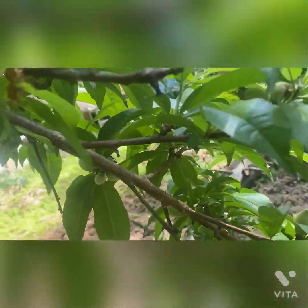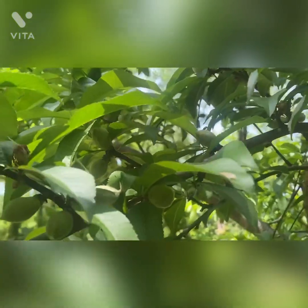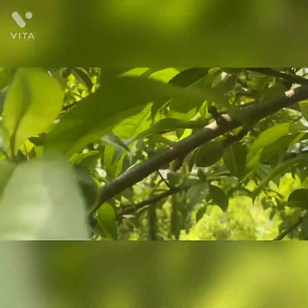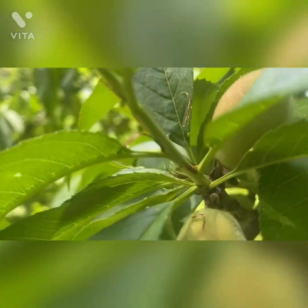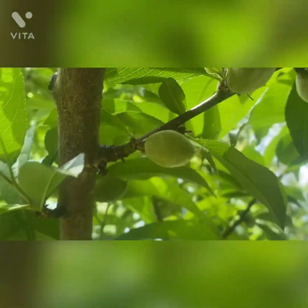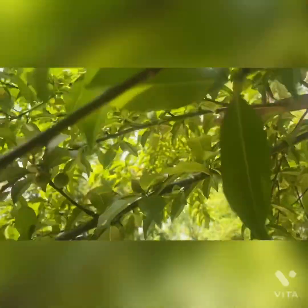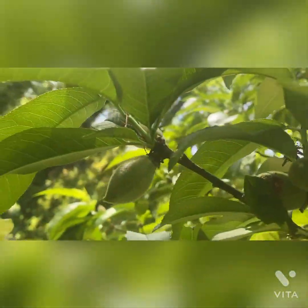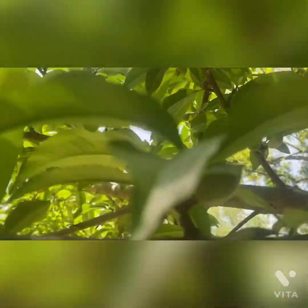Then you're going up here, you still got to go up there. Look at the amount of peach — watch, up inside there, I don't know if you guys see. I already showed you over 200 peach already, over 200 and we still ain't reached nowhere. Look all up inside here. Come over on this limb. I already showed you 300 peach already and I still ain't reached nowhere. So this peach tree alone, I tell you, has over a thousand peach.